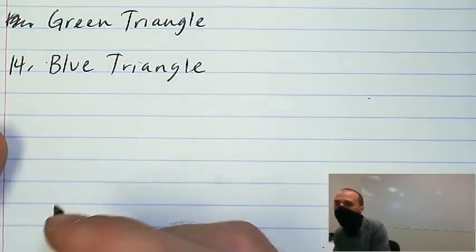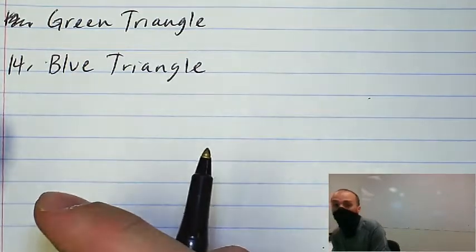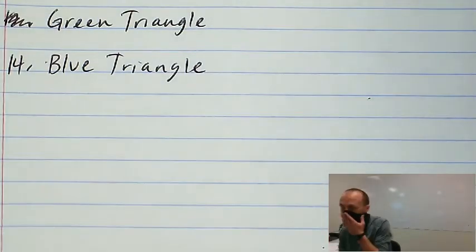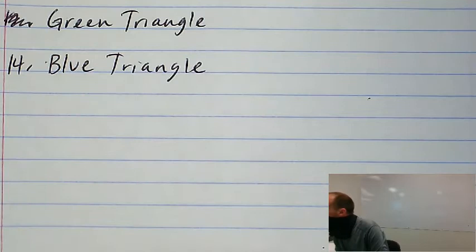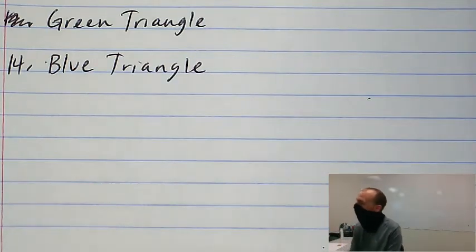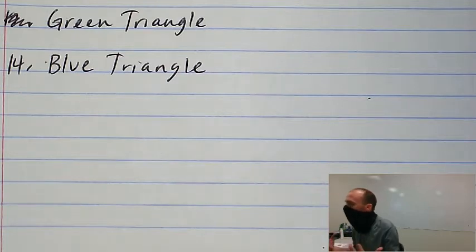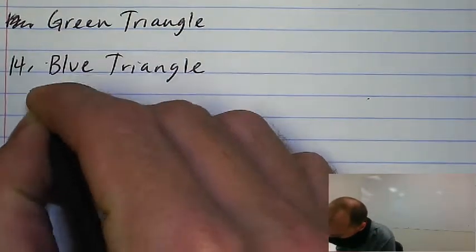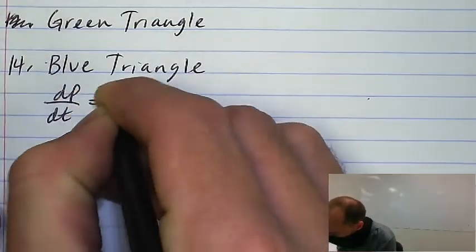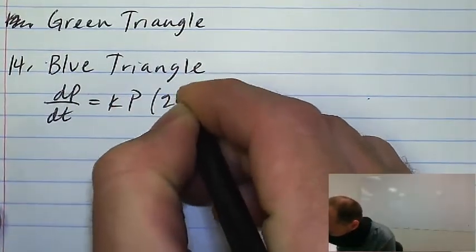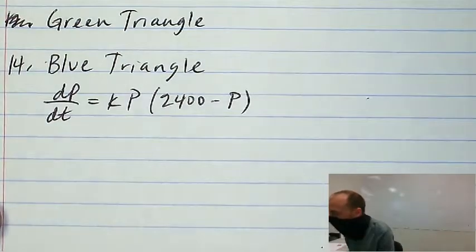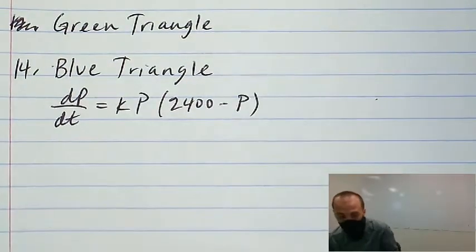And this is one that we should like because it's a logistic differential equation problem. Those are always pretty friendly. It's just asking you which of these is the form of the differential equation. Like I told you, that's all you need to know: the form, the shape, and the special trivia fact. So they say the carrying capacity is 2,400. So we're just looking for dP/dt is number times P times carrying capacity minus P. That's answer choice D. Move on with your life.